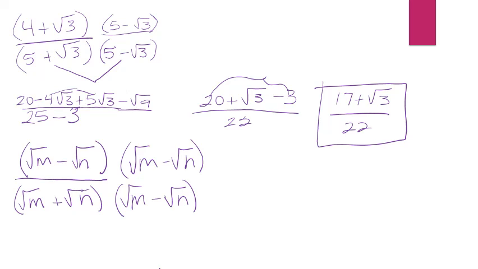Let's look at how this works out now. Our conjugates is the same as the difference of squares. Okay? So, difference of squares, when we square these, it's just going to turn into m and n. So our denominator is going to just be m minus n. On the top, it's going to be a little different. Our numerator, we need to actually use our FOIL method.